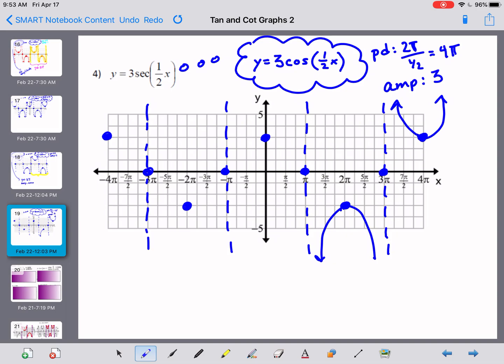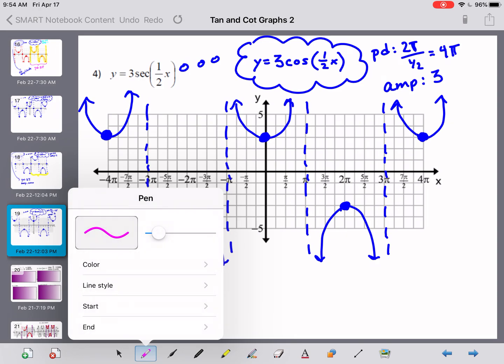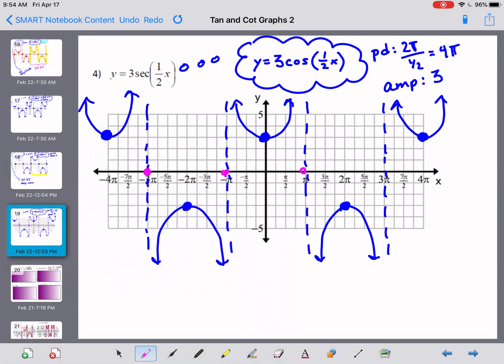Okay, so when you graph secant and cosecant, what's required in the graph? I should see all the asymptotes. I should see all these vertices of the parabolas, and then the parabolas themselves. So basically what you see here, it's all required. The only thing that's optional is these dots on the asymptotes. If you can get rid of them, then your graph will look even more beautiful. I know it's not the cleanest graph. So this is the cleanest you could possibly make it, okay? Optional, if you decide to do it, you could have these dots there.